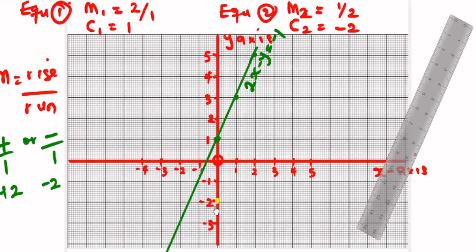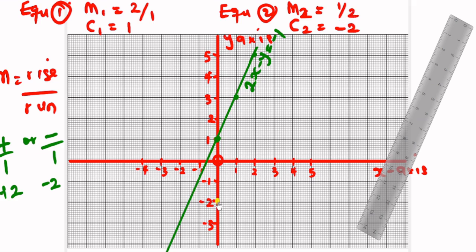Now, the step we're going to take, we're going to be working with the M2, 1 over 2. It means from this place, take 1 step, that is rise once, then take 2 steps. So we have to rise once, then run twice, 1, 2. Because of the 1 over 2. Remember, numerator means to rise, means to go up. Then denominator, which means to run, means to go to the right-hand side.